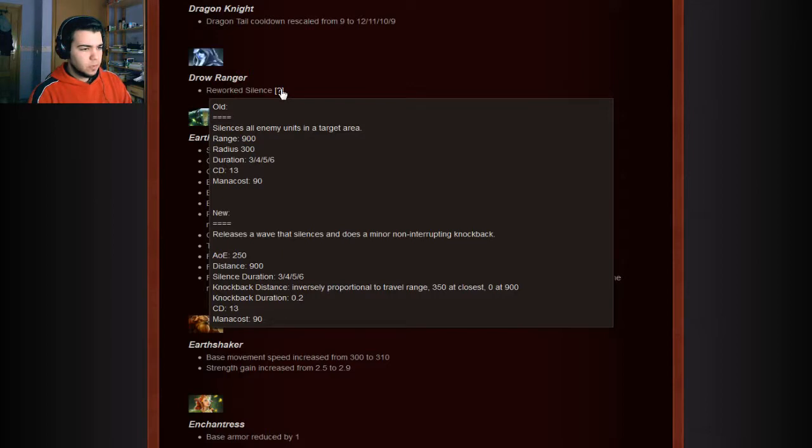So if the hero is right on top of your ass and you want to get him out of there, you will knock him back 350 range, okay? But if the hero is not even close to you, there is no knockback. What? Knockback duration 0.2 seconds. Okay.